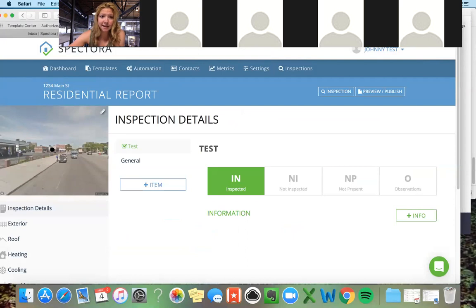If you do not like it, or if there is not a picture of the house on Zillow, you can add your own, either on the mobile app or by clicking this little pencil here, and it will pull up all that good stuff. For this report that we have pulled up, we've got the item ratings turned on. You can just turn the item ratings off in your template settings.